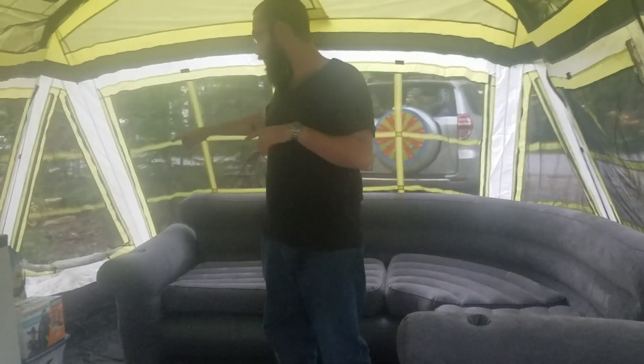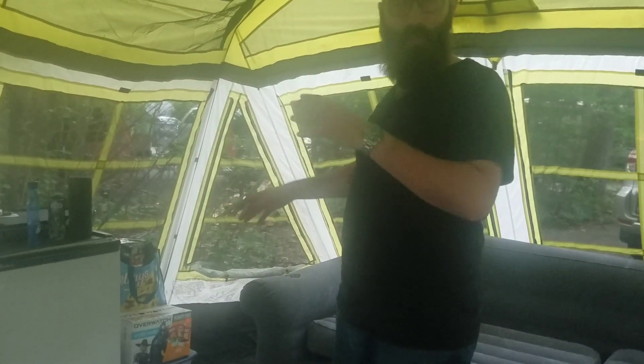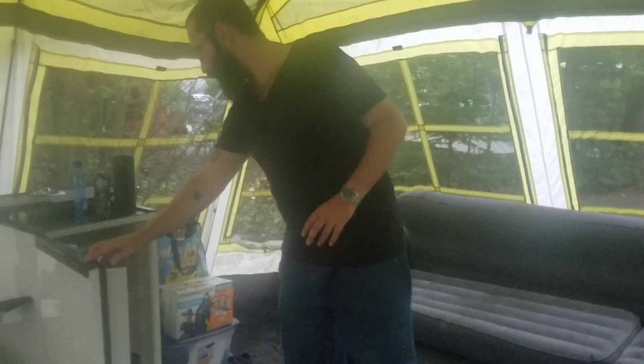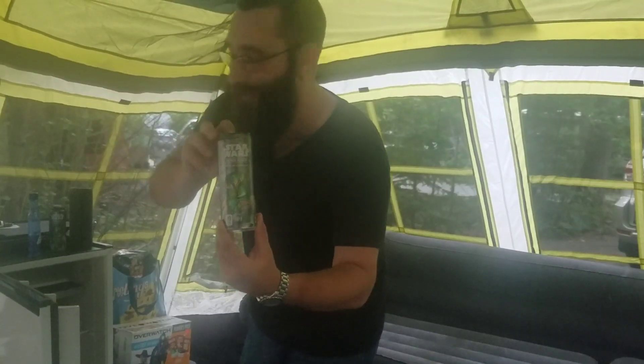There's plenty of room to fill this up with whatever you'd like. We have our regular stuff on the bottom — paper plates, cups, seasonings, ketchup, mustard, drinks and whatnot. We also got a little mini fridge right here, and with the mini fridge comes the Boba Fett Star Wars edition energy drinks — can't go without those, we got a whole pack of them.